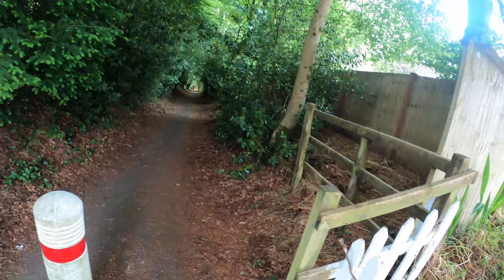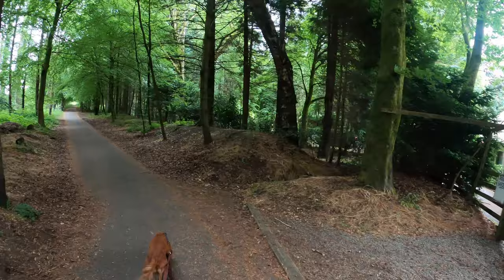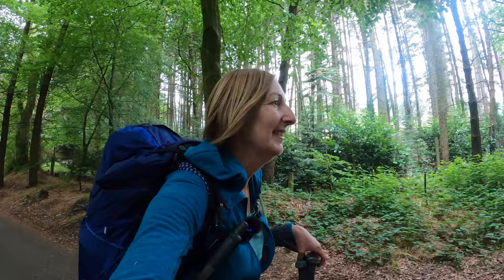We're just on the outskirts of Strathblane now. I didn't stop in the village or the town. So I think we're on this railway path for quite a while. So it should be easy walking. And we'll stop in a wee while and get some snacks. I've still not managed to get anything proper for lunch, but I should be fine. That bacon roll's fueled me up. Oh, here we go.